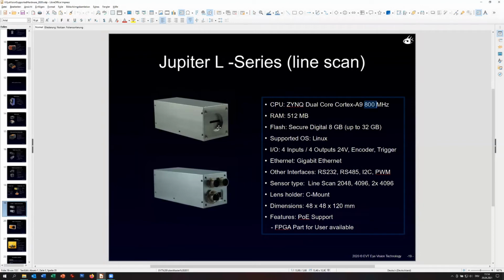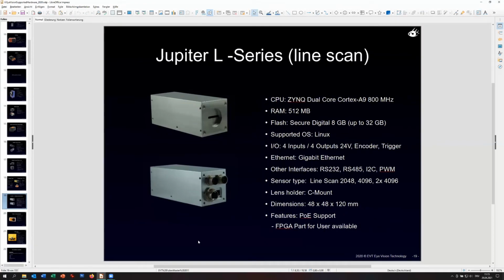And we also added the area scan sensor to have this smart camera with the Coral neural network speed improvement, to enable our customers to have deep learning in embedded cameras.